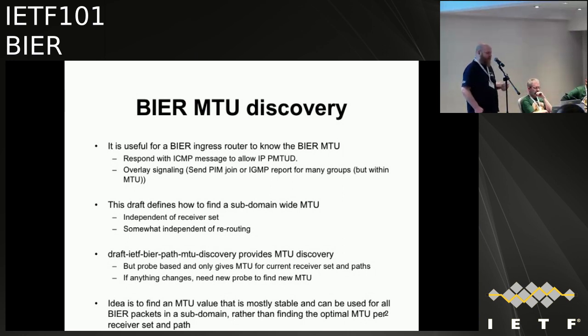I also have some text in the draft about how, if a link goes down, you may not update the MTU right away if it goes lower, and if it becomes higher, rather just be slow to update the MTU, to try to make the MTU more stable. The working group draft we have already talks about using probing for MTU discovery, and that's useful, but I'm a bit concerned that it takes a while from when some network event happens until we can probe and find a new MTU. Also, it will be per flow while this is per subdomain.